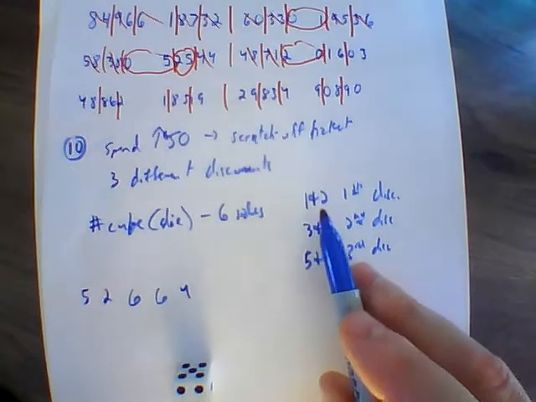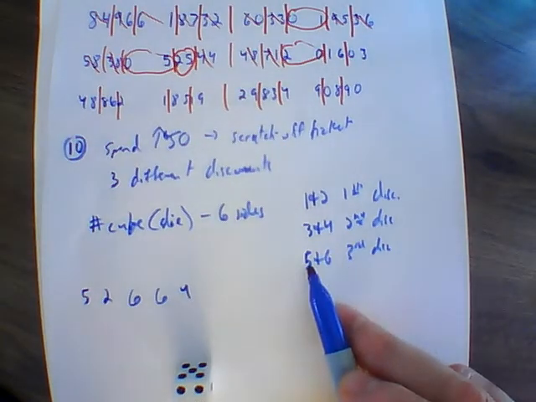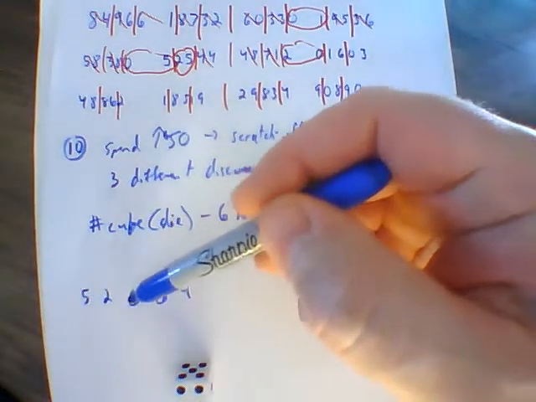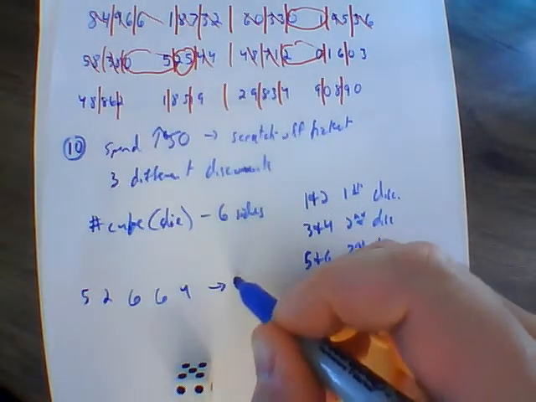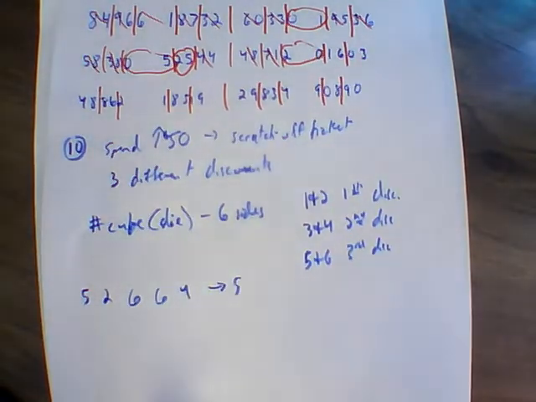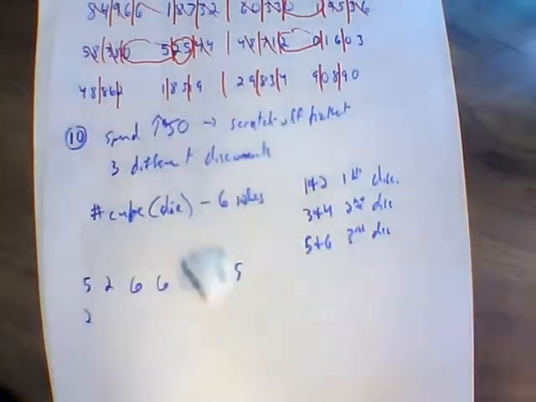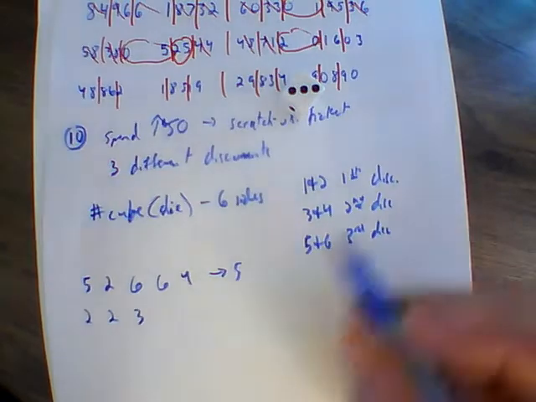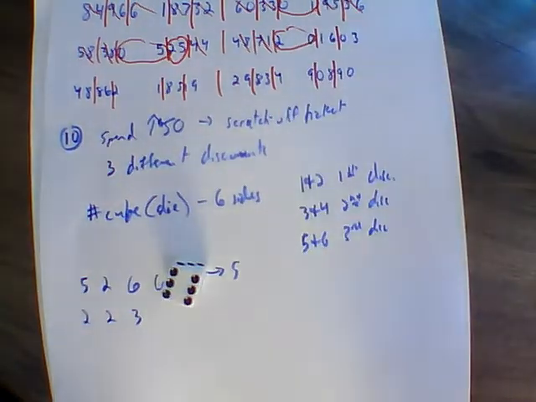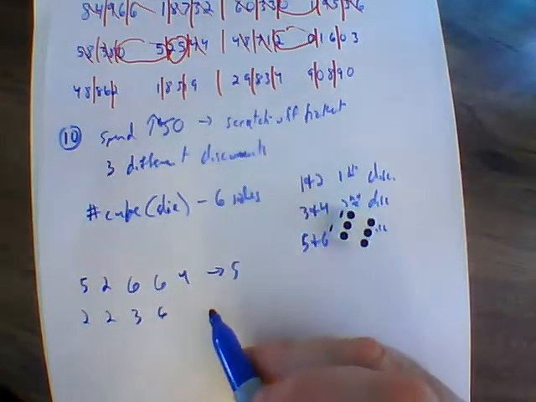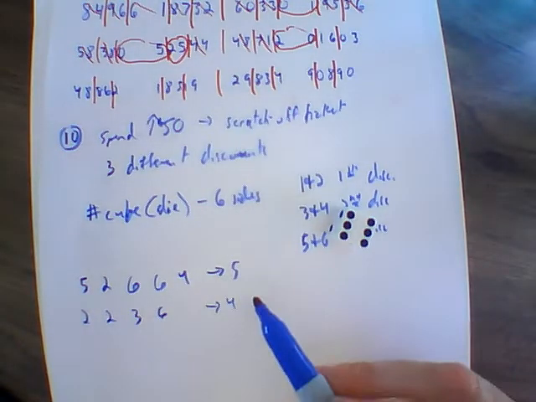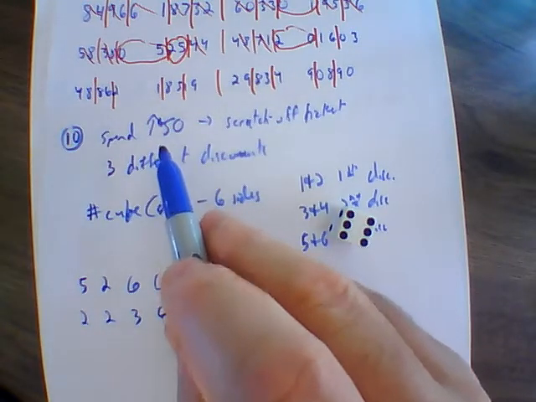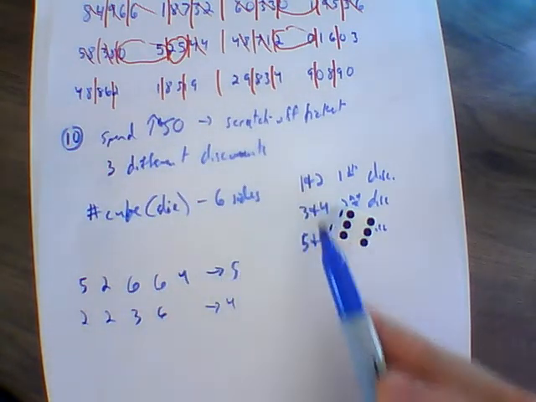So if you notice, I now have a 5, a 2, and then I finally got it. So it took me 1, 2, 3, 4, 5 trials right here. Now I do it again. I would have a 2. Do it again. I would have a 2. Do it again. I have a 3. Okay, so I have a 2, I have a 3. Now I'm looking for a 5 or a 6. Okay, so now I got 4. So I see it would take me spending $250, because once again I got to spend $50 to get this, so $250 to get all 3 discounts.